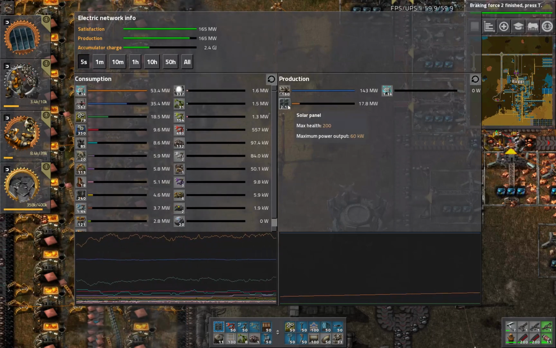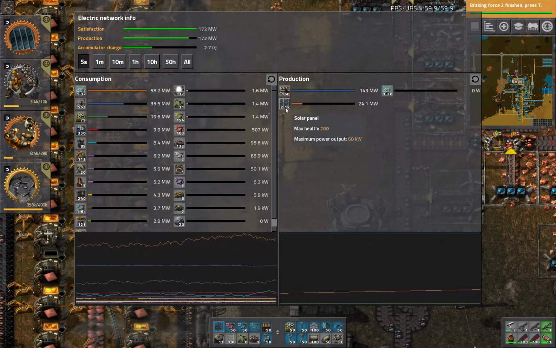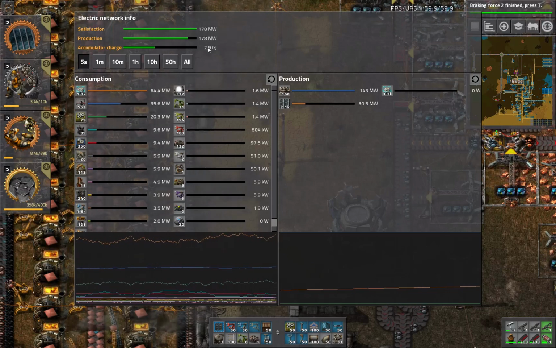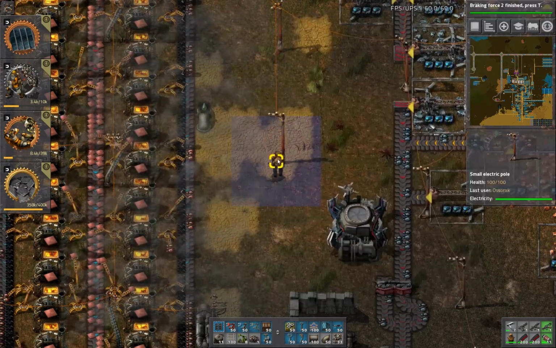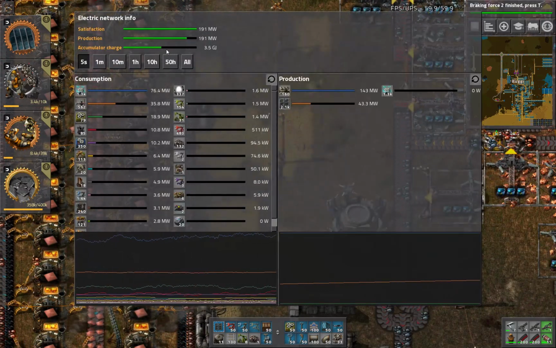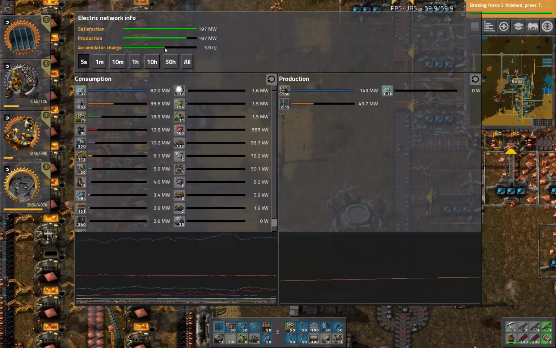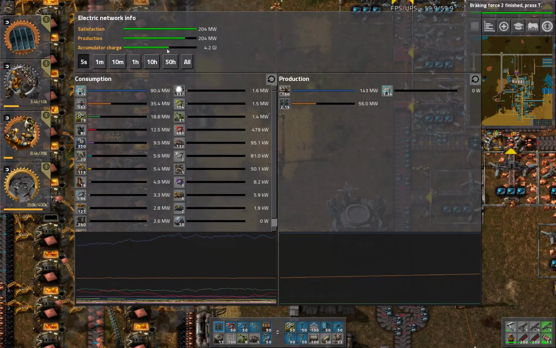Okay, now solar panels. We have 2.1 thousand solar panels. You'd think we'd be able to actually get this achievement with all of that power that's going in. I mean, the accumulator charge alone looks like it's almost 10 gigajoules on its own.